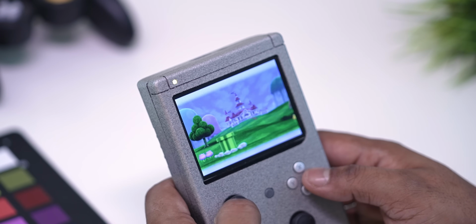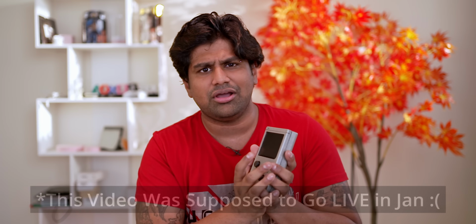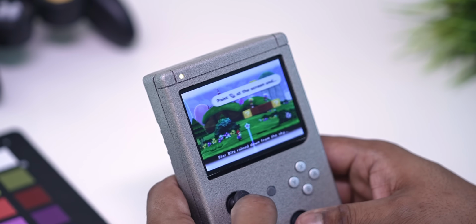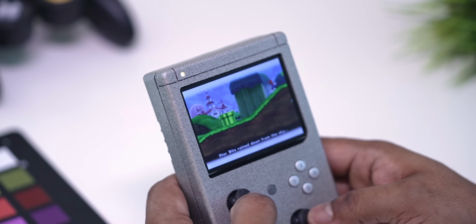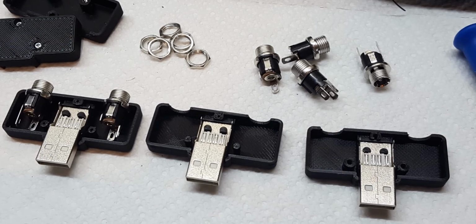Now talking about games, in the month that I was MIA, I spent a lot of time playing GameCube games on this. So in a way, you wouldn't be wrong if you blamed Chris Downing for me being MIA. I'm just saying. Anyways, I played a lot of games on this and I thought, hey, maybe I should show you guys that something like this exists. It's just pretty darn cool, right? The amount of work that's gone into it is absolutely insane. Anyways, given that I was lucky enough to get my hands on it, I just wanted to share this with you guys. Maybe you guys would like seeing it.